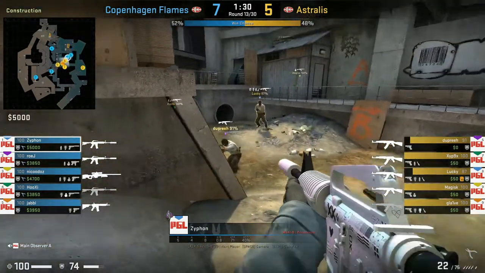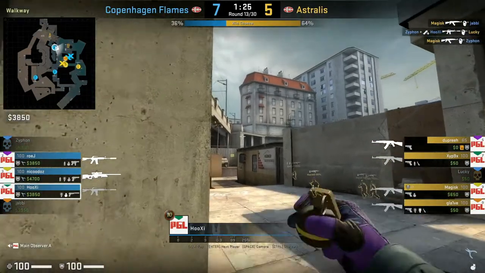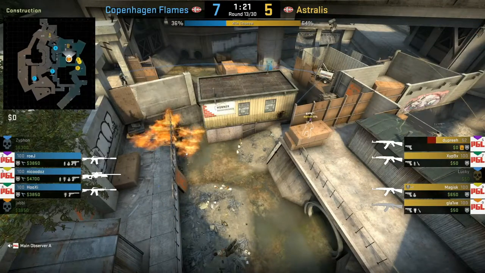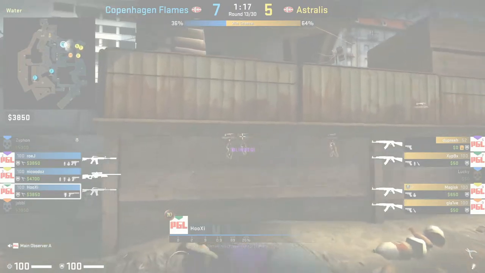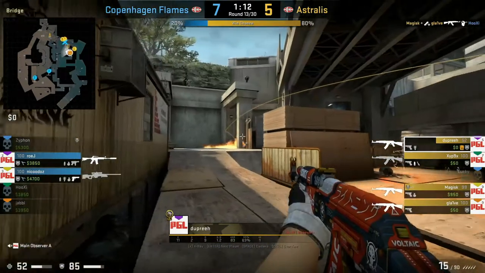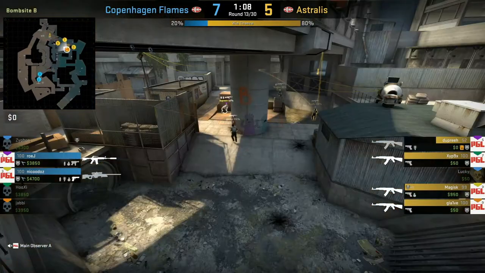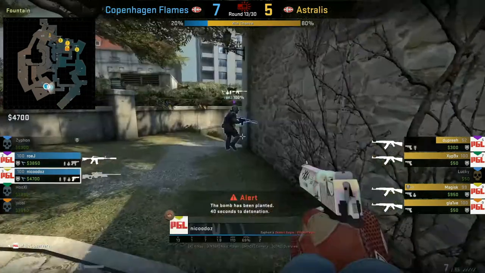Dupree is the first contact. They flash in, and he's got one. Magisk, however, pairs them up nicely. Yabby down in connector. Xiphon down on B. A nade in response, but they're coming. They're coming for your site. And Hooksy, in-game leader extraordinaire, has got a little too much on his plate. Caught with the pin pull. That's Magisk again with impact for Astralis. Him and Zip pulling their fifth round out of the hat. And now we see the sixth secured in a similar fashion. Yeah, this one's done. Has to be the save call right now for Copenhagen Flames.